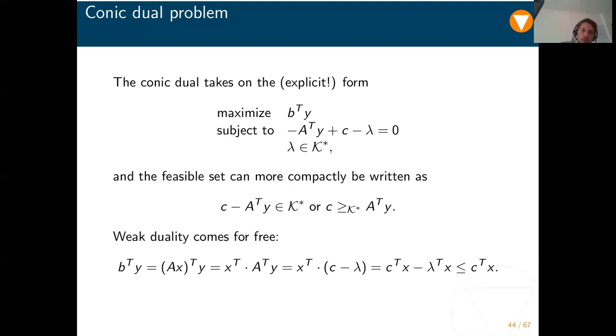So we said now, well, this is explicit in the sense that it's again a conic program. You might argue that this K though is some set that is defined in some way. It's all the vectors that have a positive inner product with all vectors in the cone. So if you have a very concrete way of approaching things, you might say, well, that's still abstract. In many cases, you also have algebraic descriptions of the dual cone. And here are some examples.